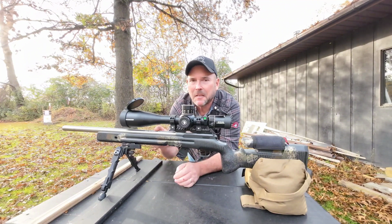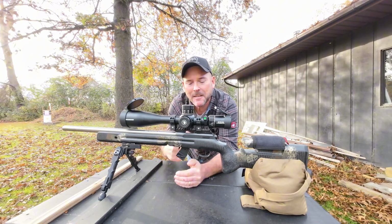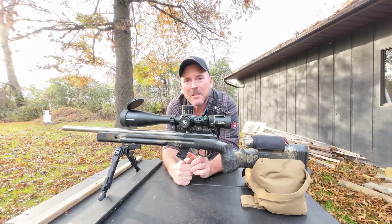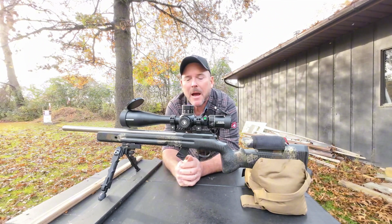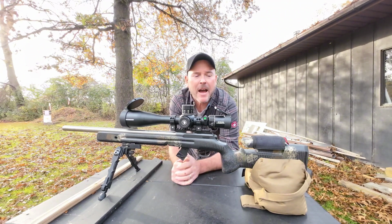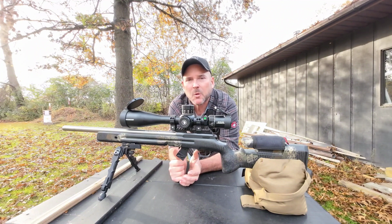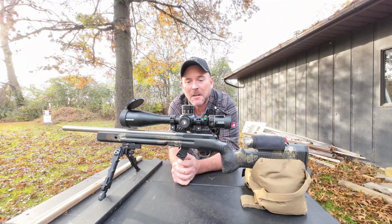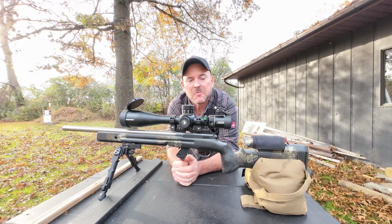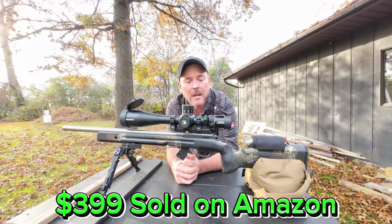Now this has a Lilja Barrel on it. We took that 16-inch barrel off and got rid of it. Also, Timney trigger, Accu-Tac Bipod, and we're running this new Discovery 5-25 scope. Now I just got this in the other day and we got it mounted up. I've shot a couple of groups with it. I'm telling you what, I'm pretty impressed with the glass on this and the turrets and the dialing. So far, so good. This seems to be a pretty impressive optic for the money.